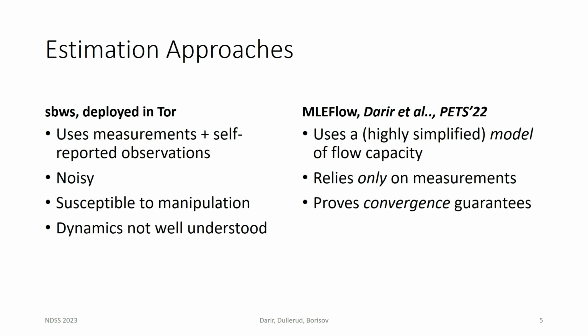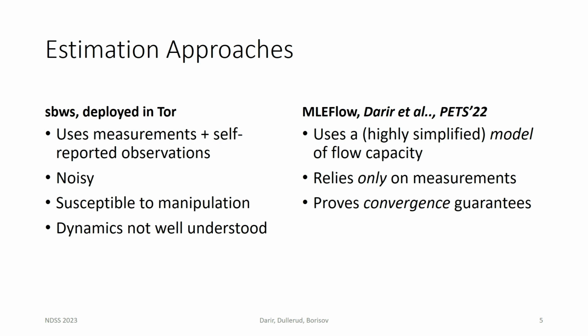we've been working with it for the last 3 years, but it's really noisy. You can have the same relay, and its estimates of capacity will change over time because there's an error in the estimate. It's also potentially susceptible to manipulation because an attacker can manipulate the self-reported value and lie about their reported capacity. Most importantly, it's been engineered over the years to try to have good performance, but how well it works and why it works wasn't really well understood.